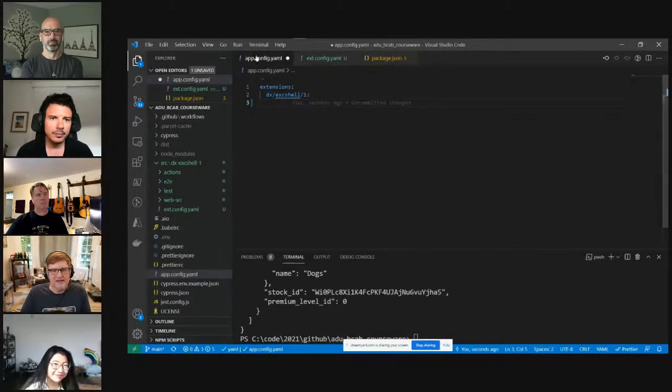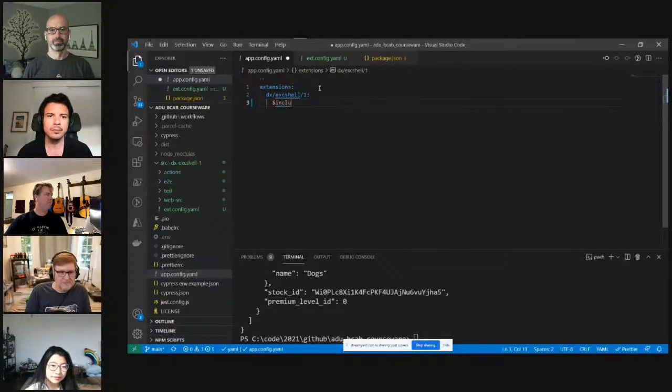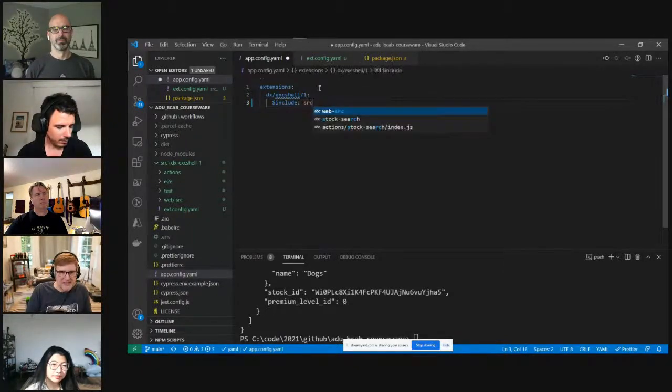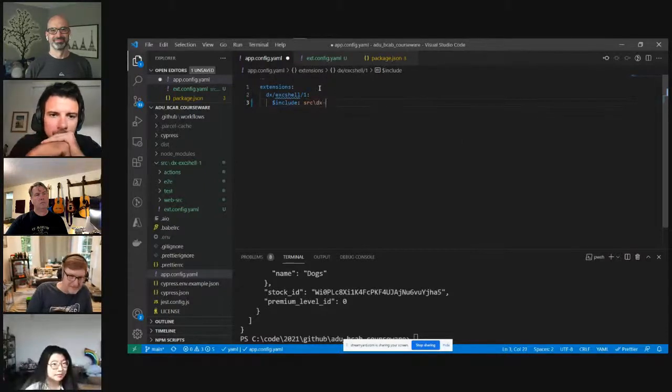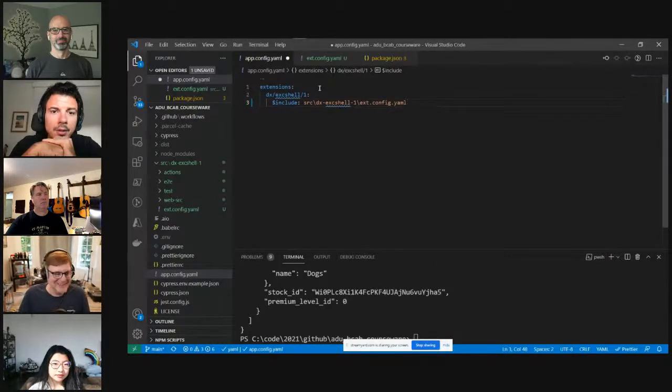But down here, the root application config YAML doesn't know about our extension point over here at all. So what we're going to have to do is tell it to include it, right? So yep. Oops. And boom, and then what is it? SRC. No, that's not right at all. Should have resolved that for me. That's not nice of it. And a DX. That's right. And then ext.config YAML. Thank you. There we go.